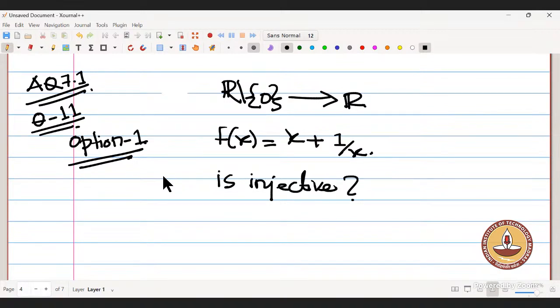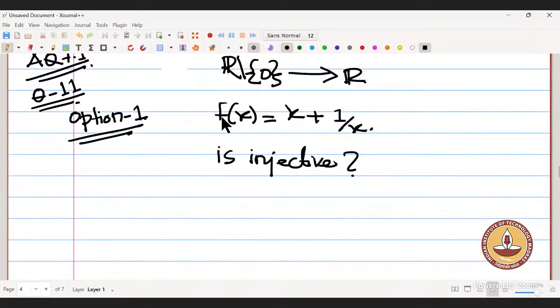The question is clear, or still it's not clear to you what actually it's asking? Sir, as you told, if x1 is equal to x2, then f of x1 is equal to f of x2, then it will be injective. No, I'm telling the way: if f of x1 is equal to f of x2 and x1 is also equal to x2, then it will be injective. Otherwise, it will not. So do you think this is injective? No, sir, it is not injective. Yeah, why?